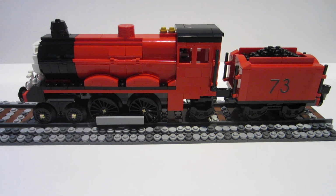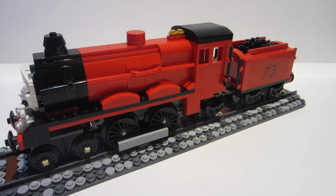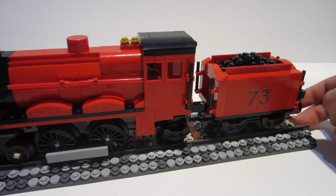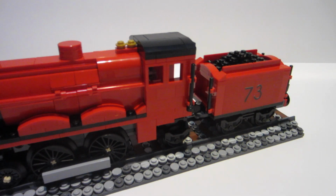When you Google the engine, like I was talking about, you'll see it. It makes sense. I think this replicates it very well. But otherwise, to be honest with you, it is just the Hogwarts Express model with a couple of changes. The cab, I added a handrail here on the end, and I gave it 2 windows. I actually didn't put any glass in there. I like the look of it without the glass, so I did that.